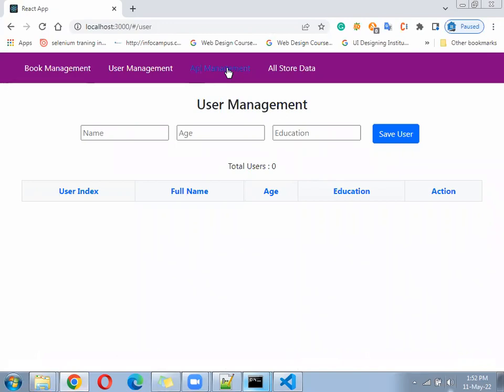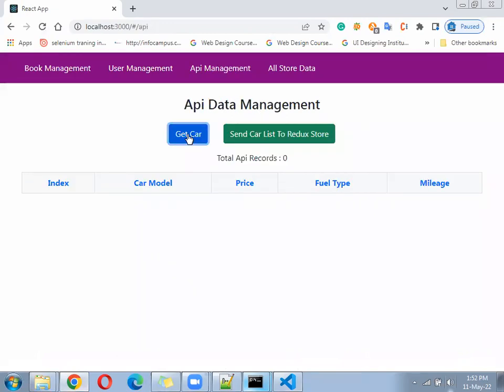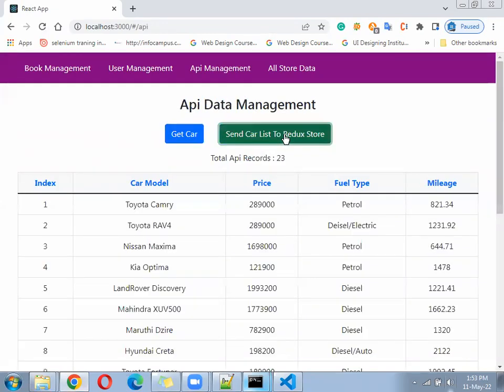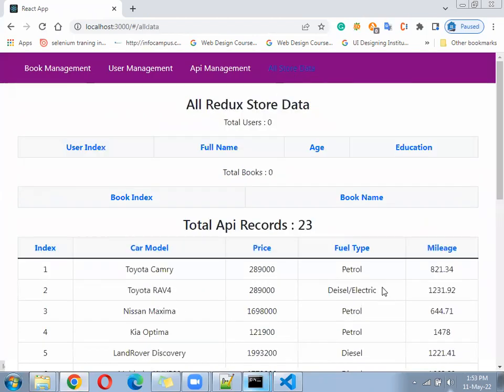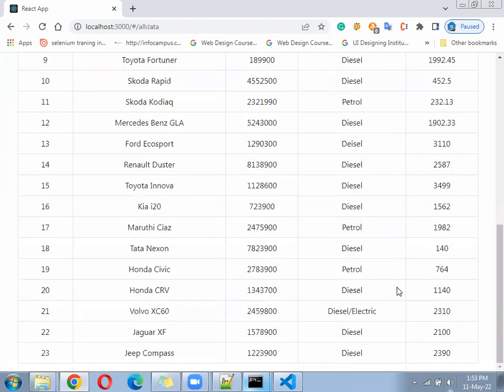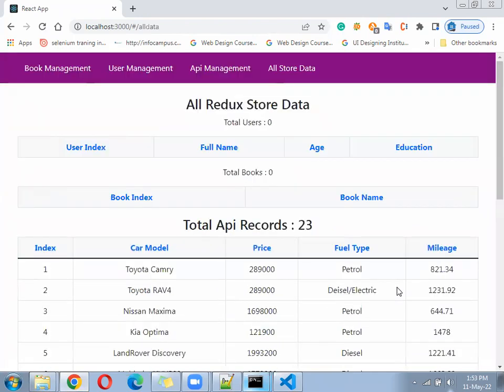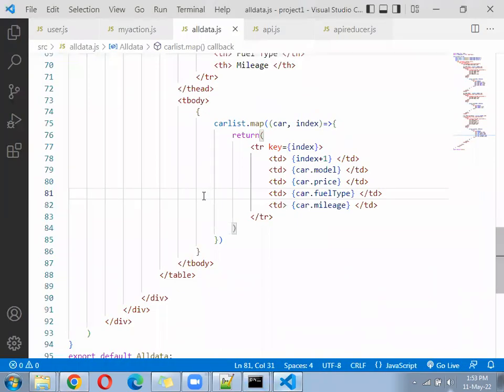API, here if I click, car list will appear. Send to a store, then go to the all store. Here all the car lists should appear. Yes, now you can reply quickly. Alert was making the problem. You can remove the alert.